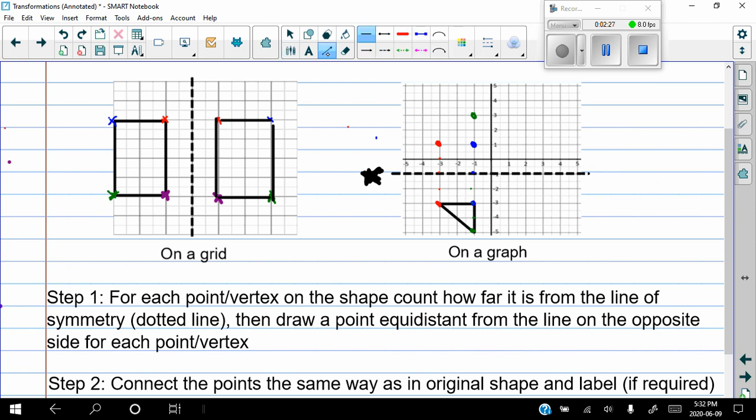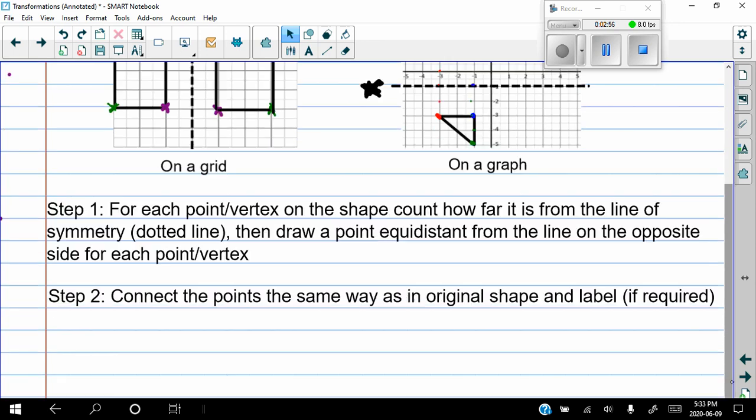And step 2, connect your lines. And if the question said label, give the labeling. It might say label this shape B, etc. If you've noticed, we have different shapes in both grid and graph, but they're on opposite sides of this line of symmetry, equidistant away, and reverse images of each other.